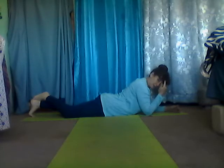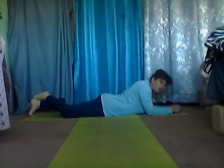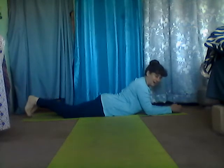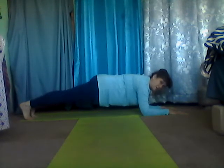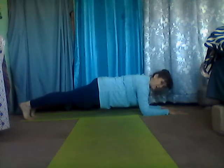Most importantly, don't let the neck drop in the plank, okay? You really want to keep a lengthen from the top of the head to the tailbone. Keep it nice and long, okay? Don't let the shoulders collapse. All right, keep that chin tucked in and don't let the head drop. Otherwise, all good. All right, 3rd set, shoulders nice and strong, tummy tucked in.